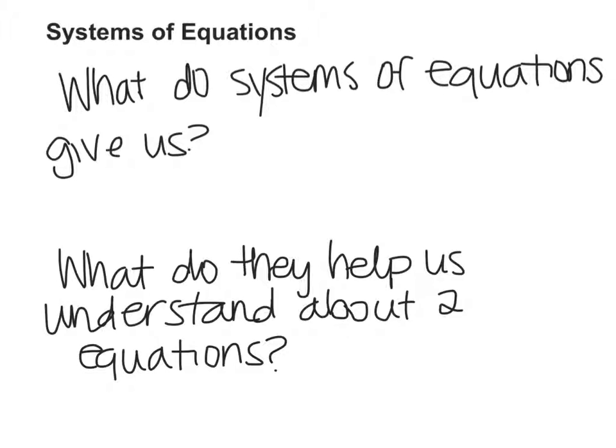Now, when we look at systems of equations, they ultimately give us an answer. They give us an x and a y coordinate. This coordinate is very important because this coordinate is true for both of the equations. This x and y value will fit into both of the equations and make them both true. So this helps us understand the two equations and where they intersect. They help us understand the value where they are both true.